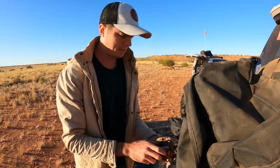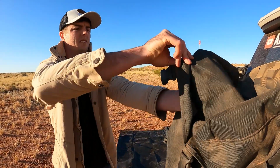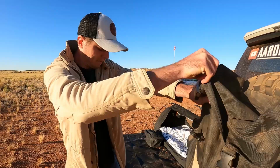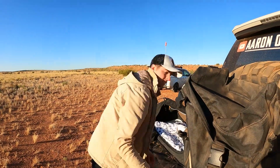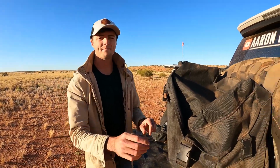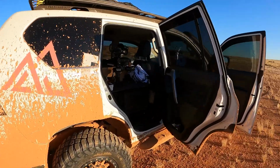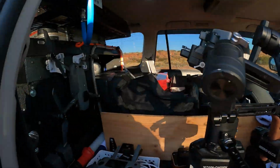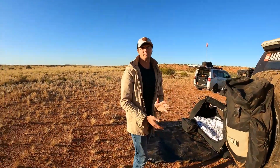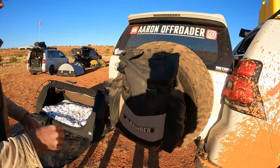It's filling up a little bit. We've been getting a fair bit along the way, eh? We have, mate. It's a shame to see, really. I actually don't know how I'd carry rubbish in this car if I didn't have this thing. Where would you put it? Have a look in there. Yeah, there's nowhere to carry your rubbish. It's probably part of the issue, and pure laziness as well, why they just leave it laying around. They just don't care either, mate. But those bags come in handy, don't they?